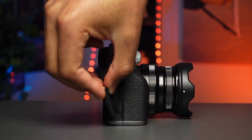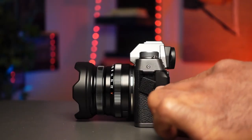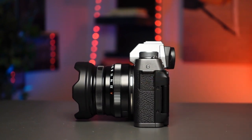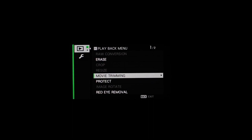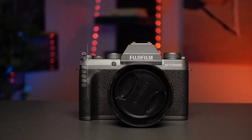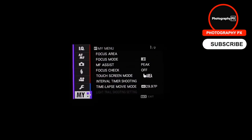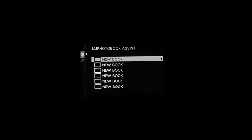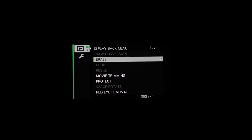The included headphone adapter is well-engineered, robust, and doesn't get in the way during use. The camera has a microphone input with adjustable levels, wind-cut filter, attenuator, limiter, and low-cut filter — substantial improvements over the predecessor's 2.5mm port. It also has built-in HDR, a new cut-and-edit function for trimming recorded videos, and the AF assist illuminator doubles as a tally lamp when recording. Fuji's extensive bracketing options include auto exposure, ISO, film simulation, white balance, HDR, and dynamic range bracketing. Additional features include lens correction options, photo book assist, extensive in-camera editing including RAW conversion, red eye removal, rotate, and crop, as well as a new light trail shooting mode, fully silent electronic shutter, and USB-C with charging support.